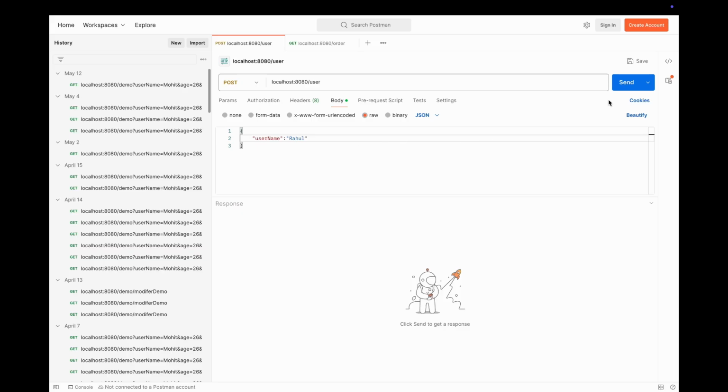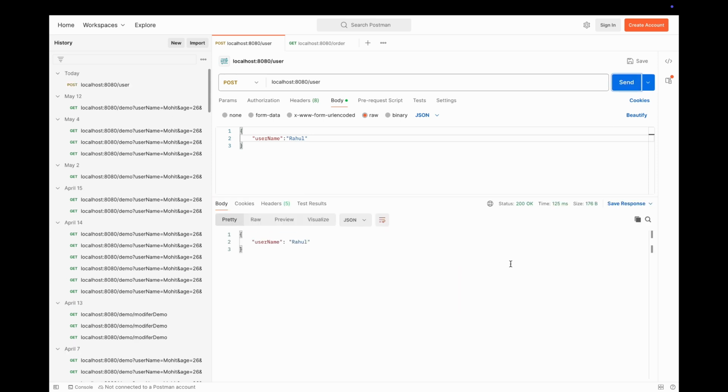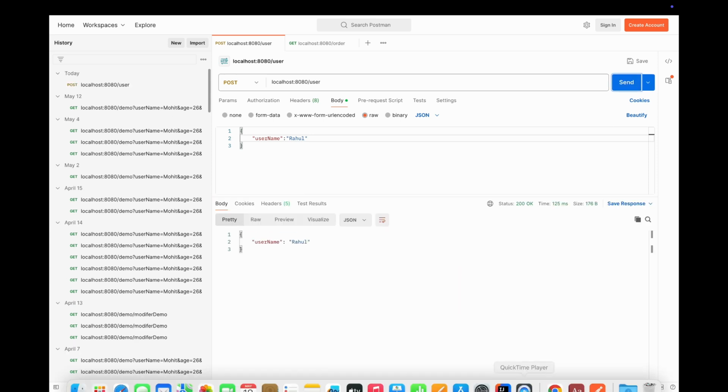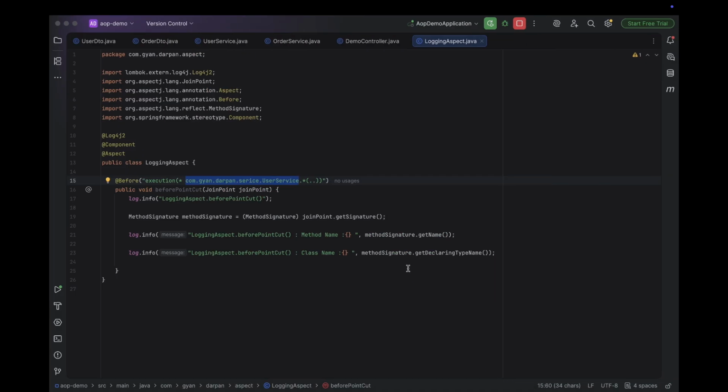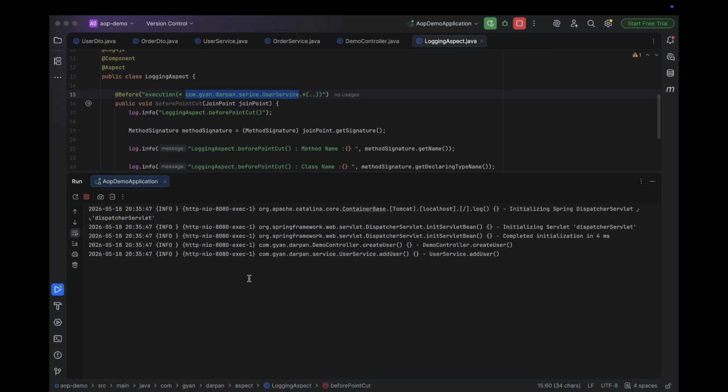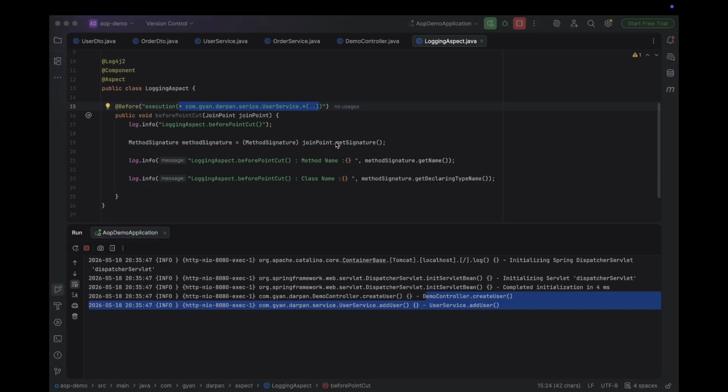Let's hit the user API first. Alright, the aspect did not trigger. Something is wrong with the Pointcut expression. Let's check it. I accidentally typed the wrong package name in the expression.